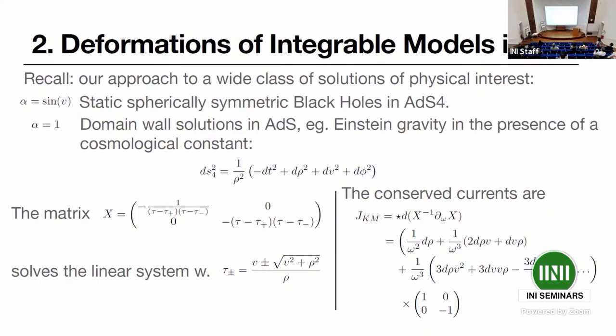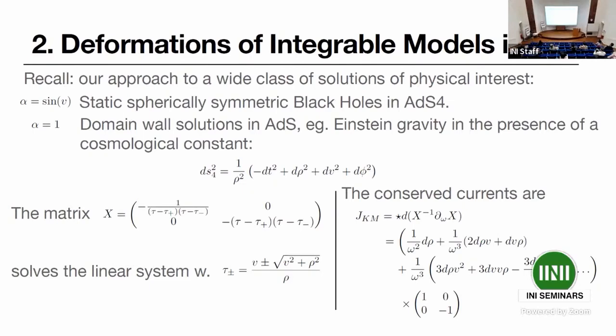Basically, this is Einstein gravity in the presence of the cosmological constant, applying some of the nice techniques, Sabina-Hopf factorizations that Christina introduced nicely this morning. Then we'll be able to get some solution for X and check that indeed this solves the linear system, the kind of deformed linear system. And for that, we'll be able to construct then the explicit currents in this case.